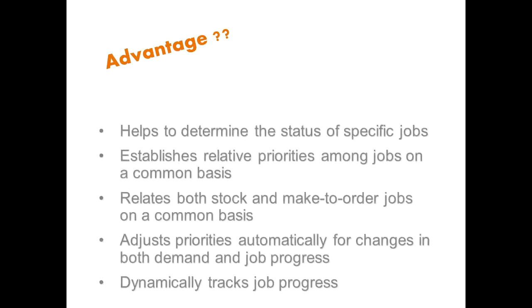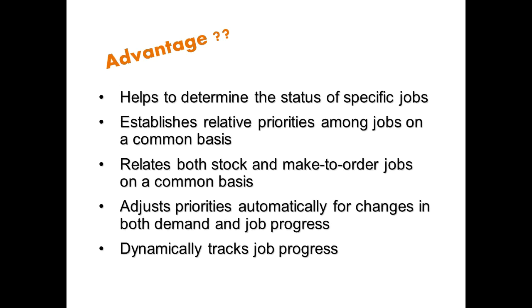What is the advantage of the critical ratio rule? It helps to determine the status of specific jobs. It establishes relative priorities among jobs on a common basis. It relates both stock and make-to-order jobs on a common basis. The critical ratio rule also adjusts priorities automatically for changes in both demand and job progress, and it dynamically tracks job progress.